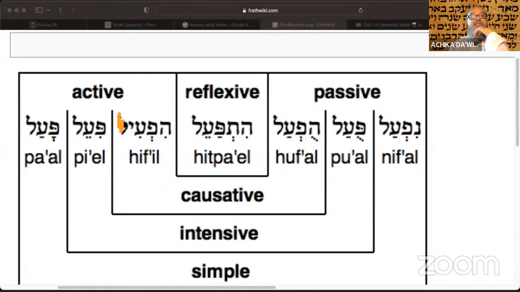So I'm gonna get rid of this for you right quick and show you what I'm talking about. I'm gonna get rid of 3 letters, which is the pa'al. That's what I'm gonna get rid of. I'm gonna get rid of those 3 letters right there. Maybe I should do another color, because I want this to make sense. I don't want you to leave without really understanding what I'm saying. So I'm gonna get rid of the pa'al letters so you can see what I'm saying, and I'll show you what's left. I'll leave everything that's left. Okay, so I'm gonna get rid of this. I just got rid of the letters. That's it, the pa'al letters. So that's the only thing that's left.